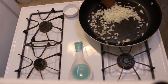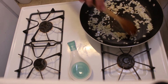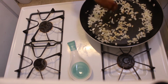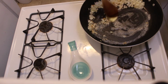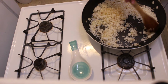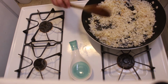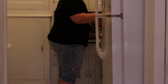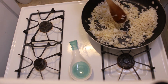Just going to give these guys a little stir here and there, and then when they're ready, you're looking for translucent and fragrant. I got a little browning. It's fine. When they're ready, I'm going to make some space and drop my butter in, get that melty, and add my rice. Now, right before this part, or right now, right around here, really, is where you would want to add your prepped veggies, if you had them. Here's some rice, salt, pepper, mix, and now I'm letting that cook, warm, etc.